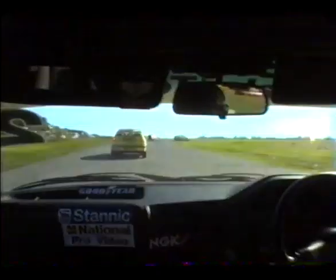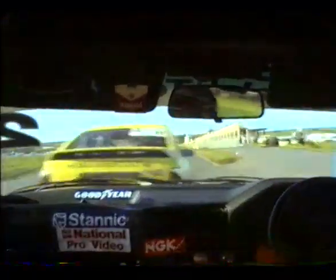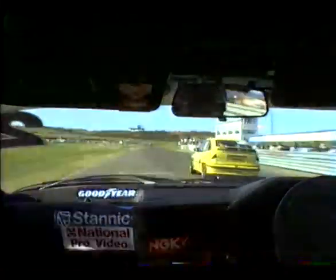But back to Viana's drive up through the field as he comes up on Leon Marais on Beacon Corner. Marais very early on the brakes. Viana smacks him in the tail there. They have to take a few seconds to get their composure back. And Marais now sweeps across his bows. And you can see the legs of that Opel as he starts down that long straight. But Viana is intent on improving his position.